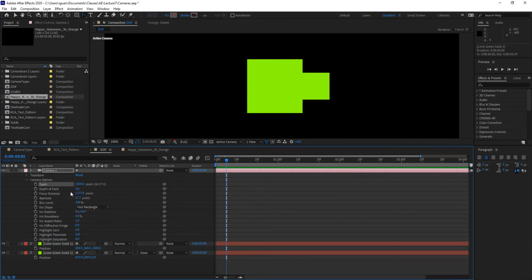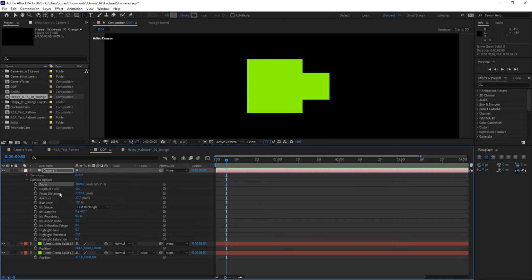Now let's start working with these other settings here. Depth of field brings the image pixels basically in and out of focus. That's what gives us that nice look where, if things are far from the camera, they turn blurry. If they are close to the camera or too close to the focal point of the camera, they basically become unfocused. So that gives us the ability to create depth of field on cameras.